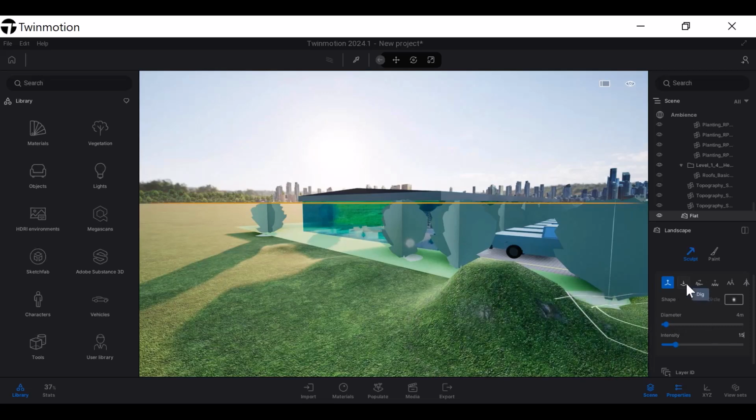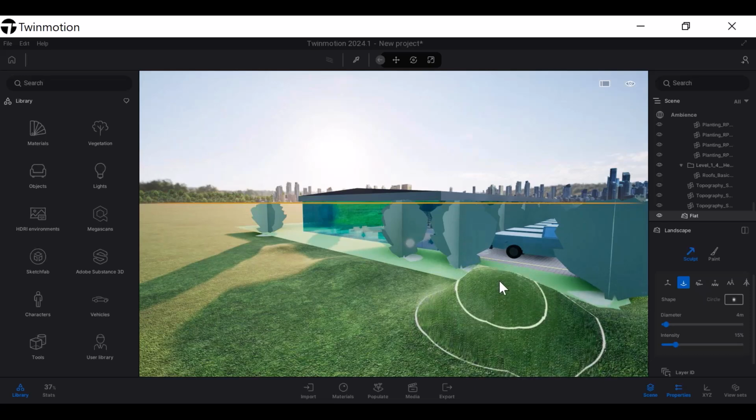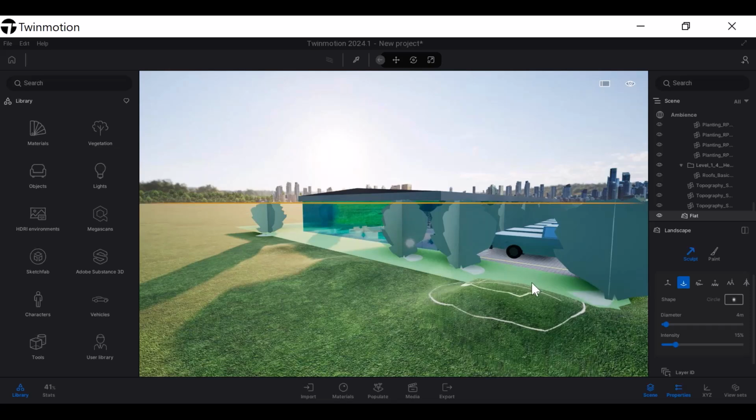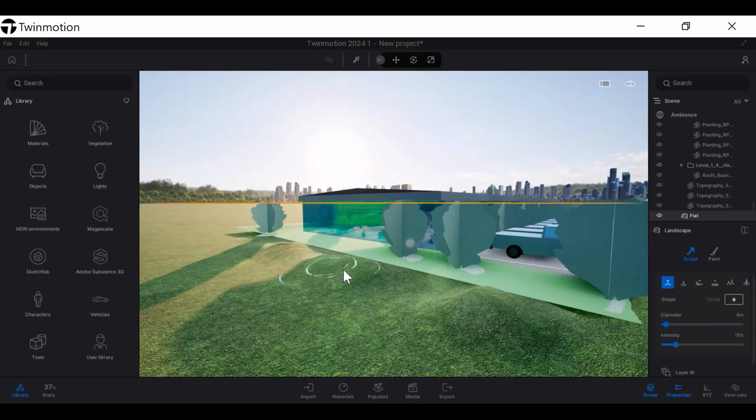Now, if I ever want to dig a plane that I just sculpted, I can always select the dig tool, dig back down just like that, make it a little more even. Then I can go back to the sculpting tool and essentially bring up my playing field just like that.